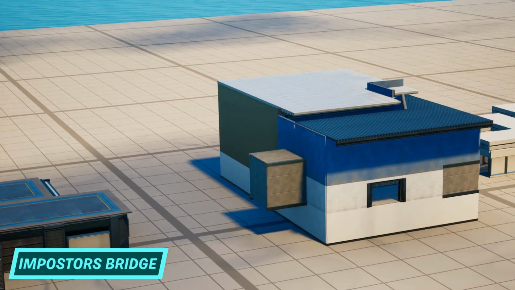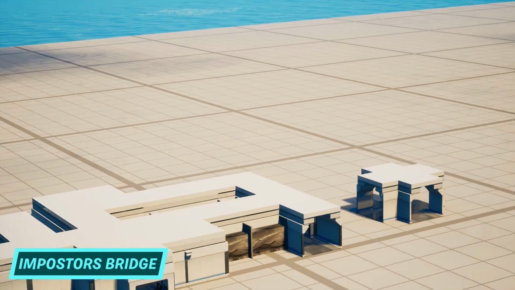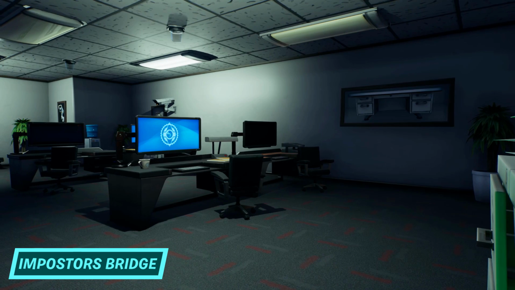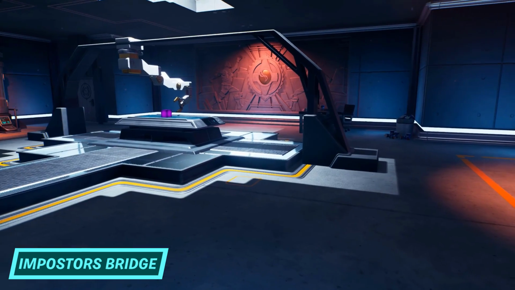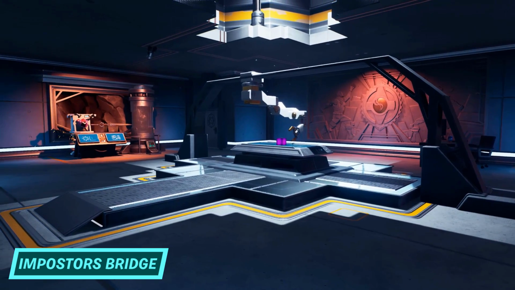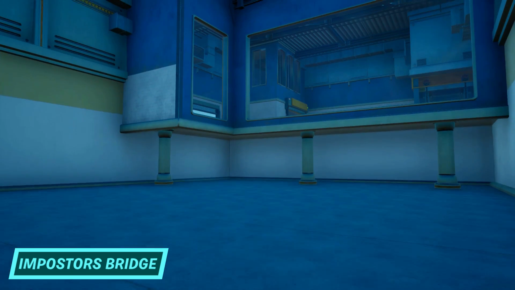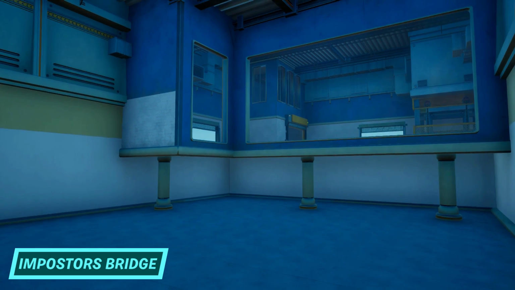The IO's Bridge facility from the Fortnite Imposters LTM was added as a set of prefabs and galleries, coinciding with the removal of the Imposters LTM. Another unexpected addition, this set adds some really cool and unique tiles, but unfortunately much of the bridge is not accounted for, and most of the props are missing. Still a really cool addition though.